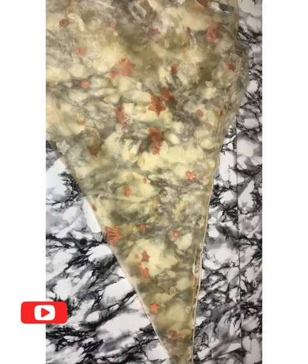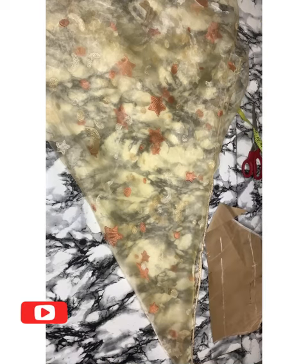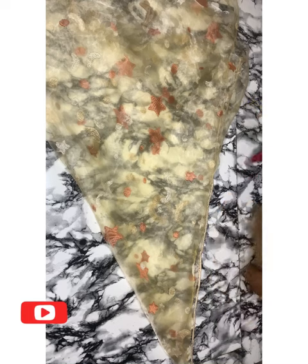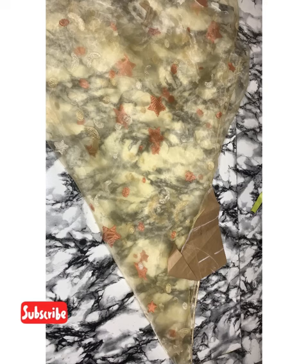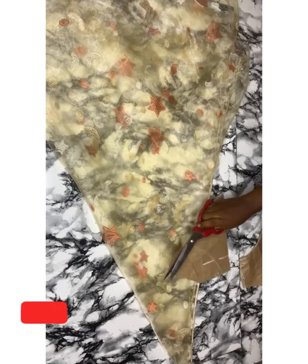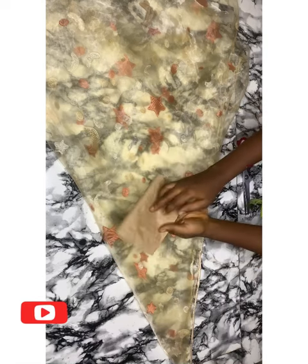So here it is. This is the flowered organza fabric I was telling you about. This is going to be the shortest one, and it's going to get something like a triangle shape at the down part of it, just a design, and I'm going to show you how to achieve that. I want to demonstrate how I folded this, because I folded it off camera.